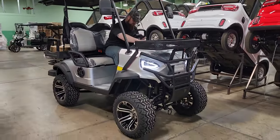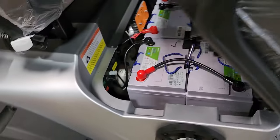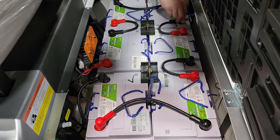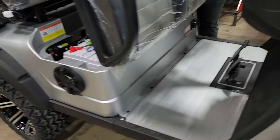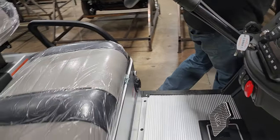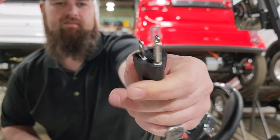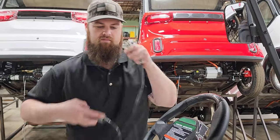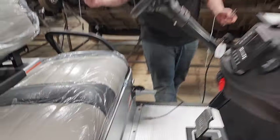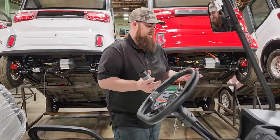If you're looking for an excellent price and a smooth ride, let's show you the batteries. These are sealed, so you don't need to do any maintenance. It has an on-board charger — all you do is plug it into a standard 110-volt wall outlet. Step one: take the plug to the wall. Step two and three: lift the panel, insert the plug, and that's it — job complete. You can charge it at a friend's house or anywhere with a standard outlet.